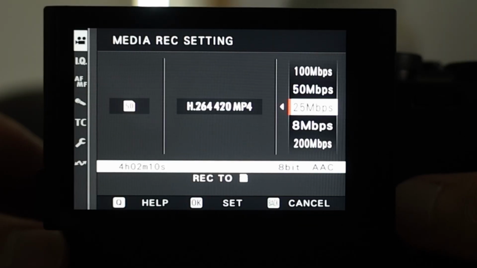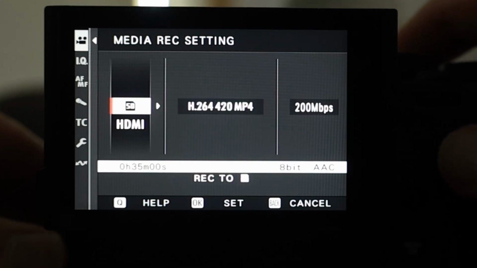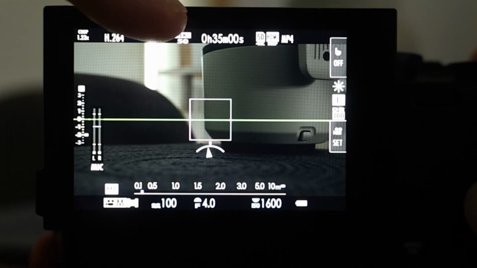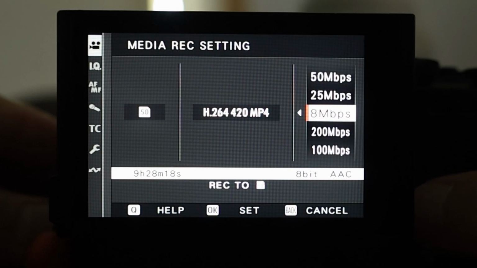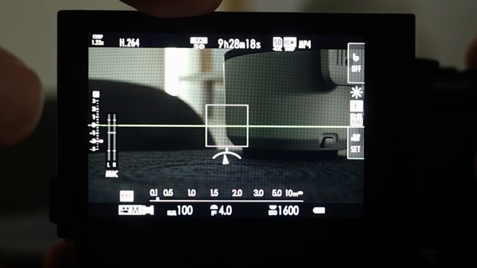Now, I like with Fuji, you can also go in and choose the amount of data that's getting used up in your filming. So on Canon, you just choose your settings and it's got these big files and that's it. But on Fuji, you can go in and really minimize the amount of data that it's pulling into the image. And that's gonna cost you if you're editing. If you're just looking to go straight out of camera into a social media app, that's not gonna be too much of a problem. You can keep your data rates quite low.